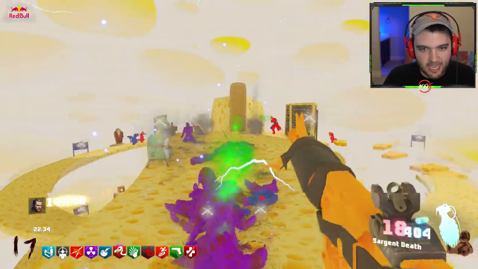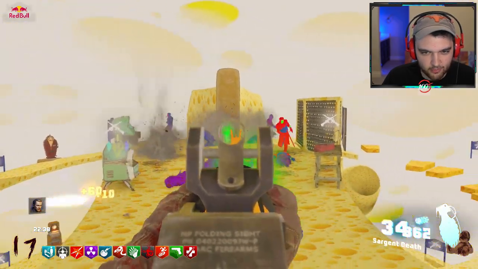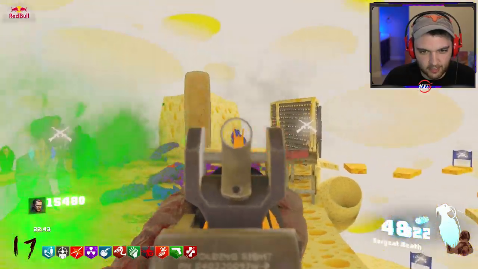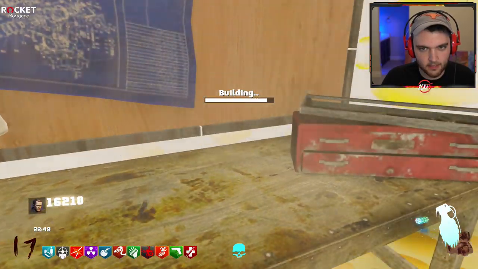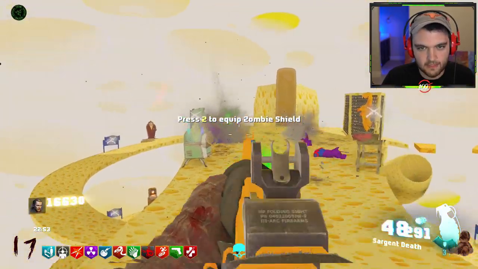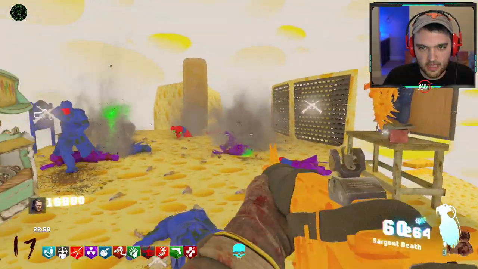Okay, chat, just to give you an idea, I'm only a third of the way through this right now. It should make it a little bit easier. Good enough. Okay, if I stand right on top of the zombie spawn, it should stop it. And there's a box in there.